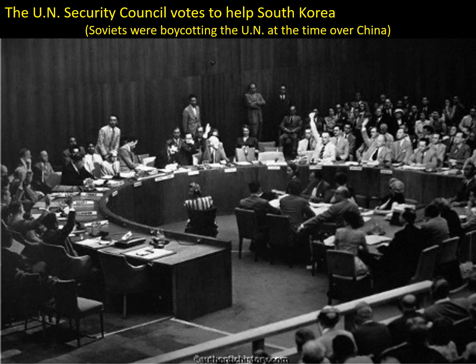So the Soviets are very upset with that, so they decide to boycott the United Nations over the China issue. They really picked a bad time to boycott. The vote comes up, they're not there, they're back in the Soviet Union because they're boycotting. So they're not there to veto the move. So the United Nations Security Council passes, and now the United Nations is going to send military forces to Korea.